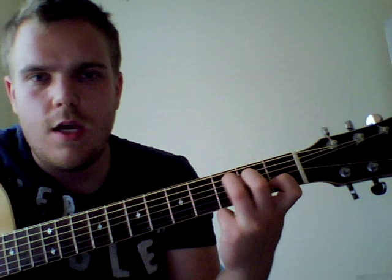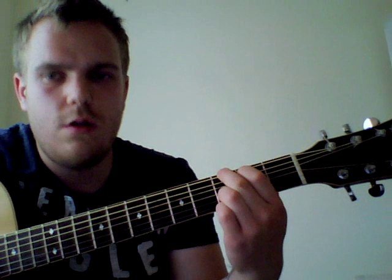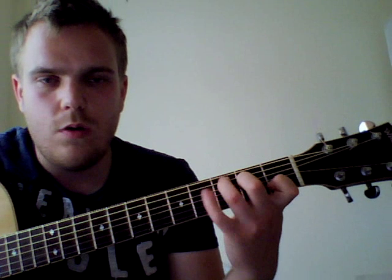So that's the chorus sorted. Once you've played all the times that you need to between the E minor and the G, you then come to the last part of the chorus, which you then hold C. And then you go back into the alternation between the G and the E minor, and then that takes you back to the intro, and then you go into the next verse. And when you get to the end of the song, you get back to the chorus and you end up holding C.